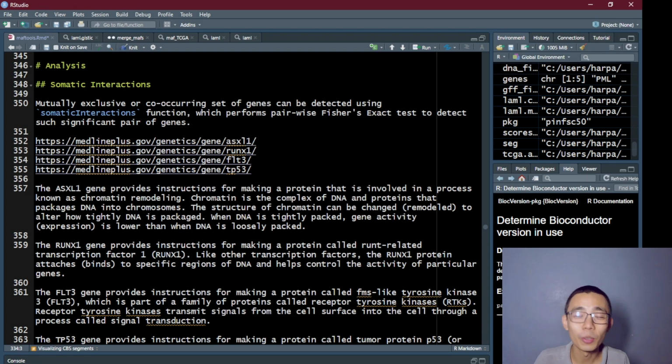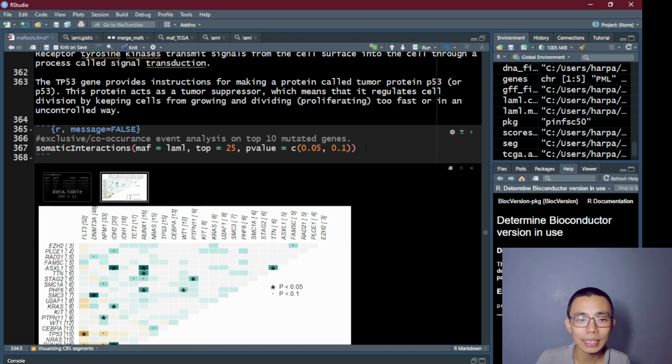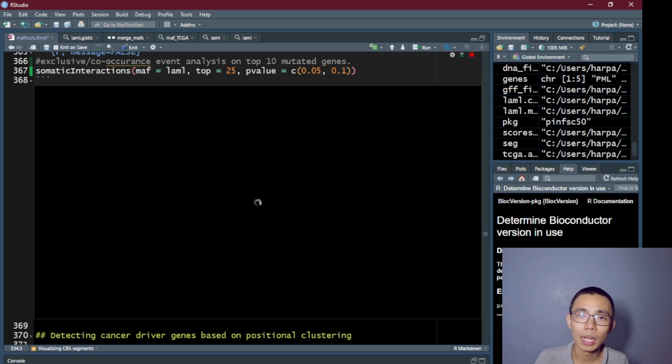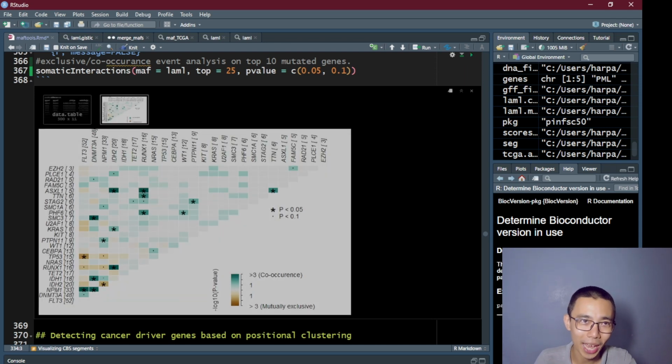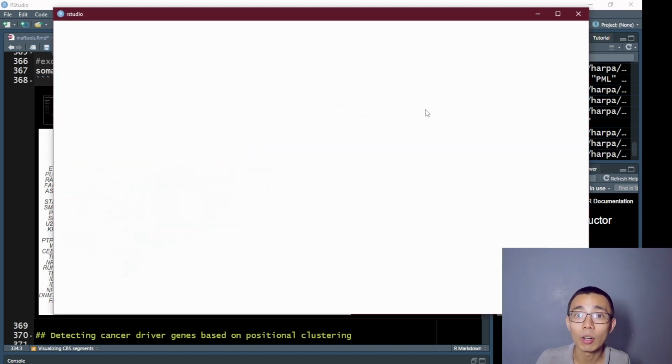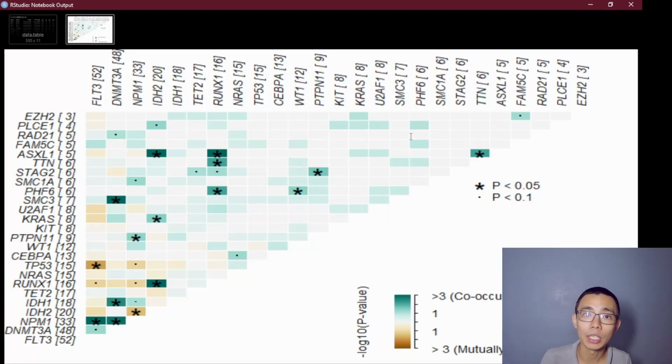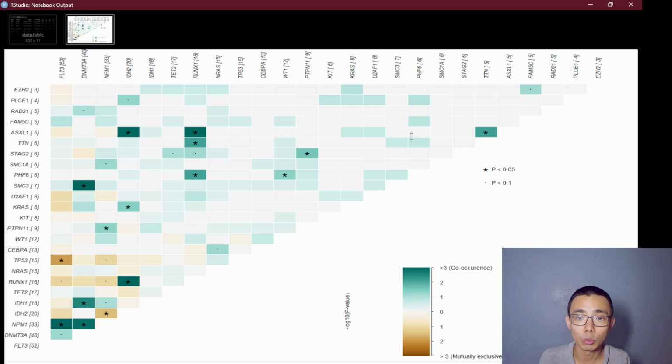After that, I'm going to go into somatic interactions. A somatic interaction is when certain mutations occur together, and there are certain mutations that never occur at the same time. The somatic interactions plot is supposed to show us that. For example, let's look at the purple color here, which is co-occurrence.